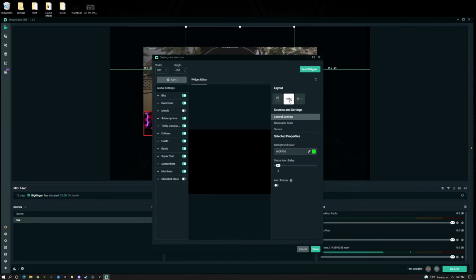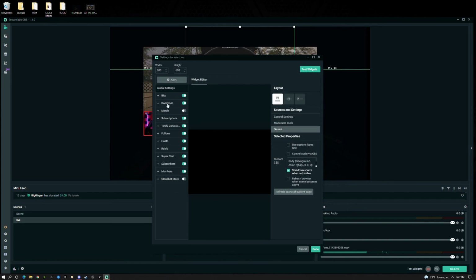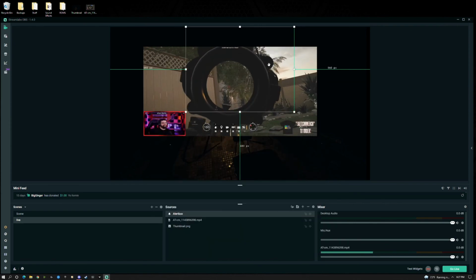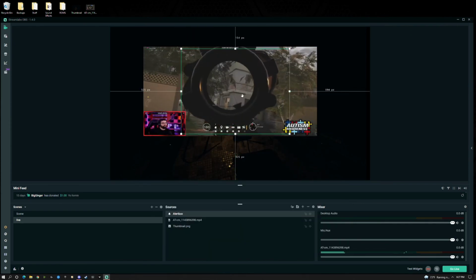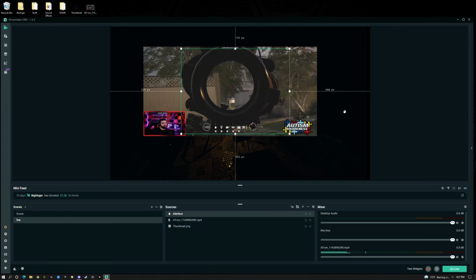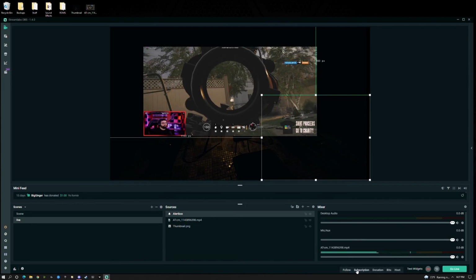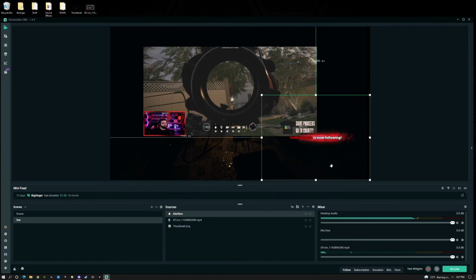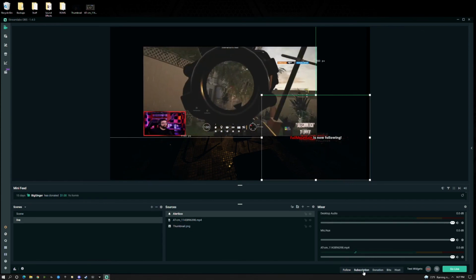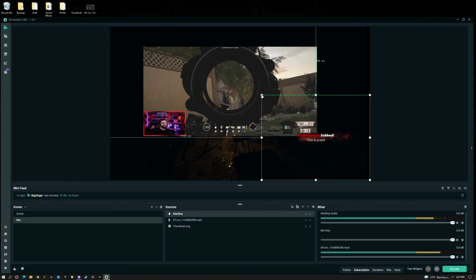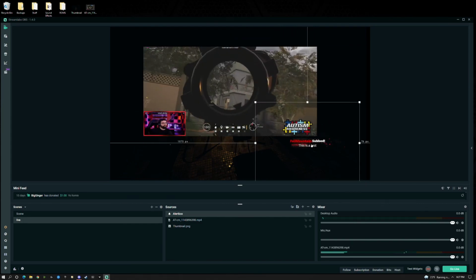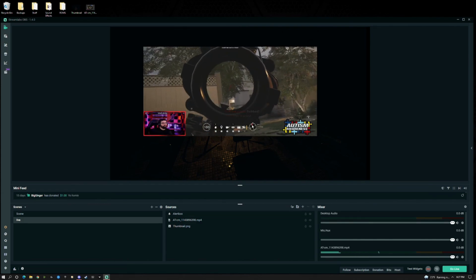And then you could change how it looks. You can change the displays. You can select different alert images. It's a way more in-depth program as far as simplicity and ease of use, and you see you can move the alert box. So if I put the alert box down here, if I go to the bottom right and go to test widgets and hit follow, and I don't have, oh, see, Fail Mountain is now following. I followed myself. You know, you could do stuff like that. You can do subscriptions. Again, you can resize this box. You can edit it. You can move it around. You can lock them down.